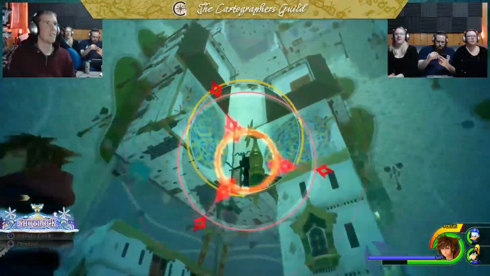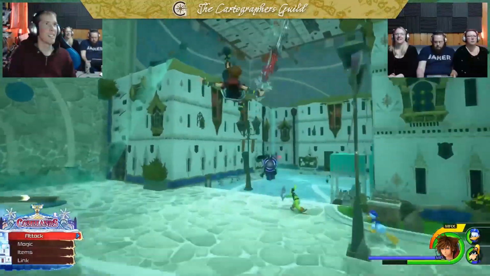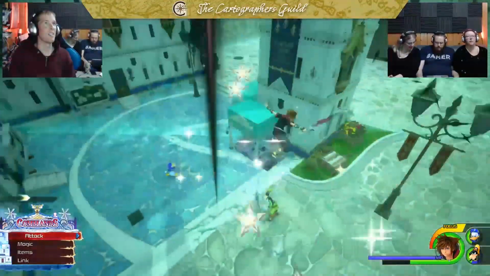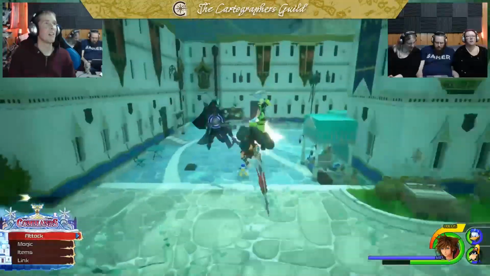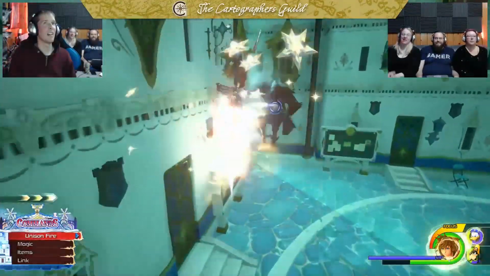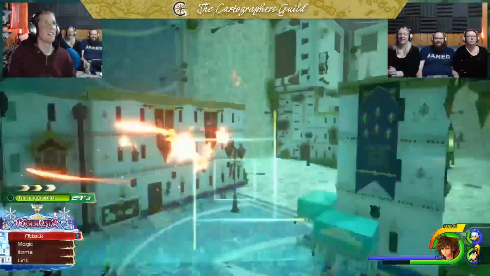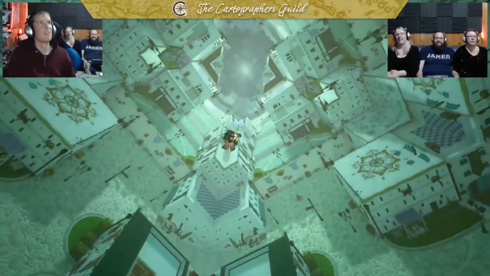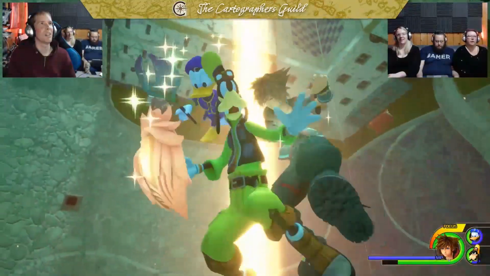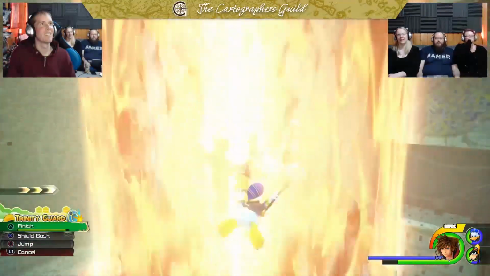This is a little confusing. Yeah, he teleports around. I meant the scenery. Did Sora really just scream the whole time he was falling, then just roll and hop up and be like, oh yeah, I'm fine? Yes, that is what happens. Welcome, by the way.